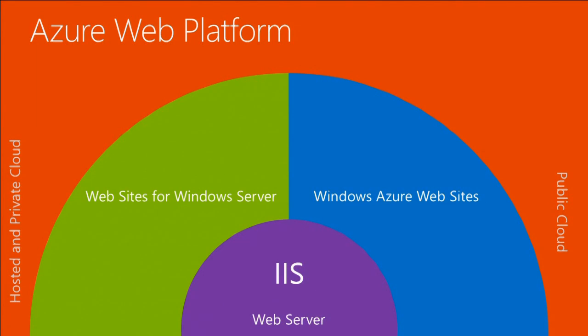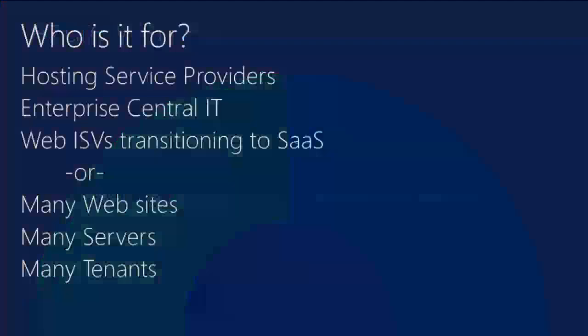So what we think about is how do we make the web platform, the Microsoft web platform, ubiquitously available from servers to cloud, regardless of where those servers or clouds exist or reside. Okay? So when we think about who we built this for, one thing that's interesting about the websites runtime, it is a modified version of IIS, or is a set of added services built on top of IIS, and it does target specific customer groups.